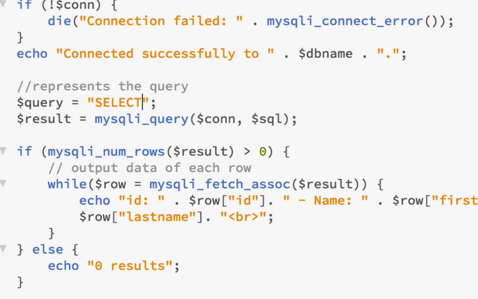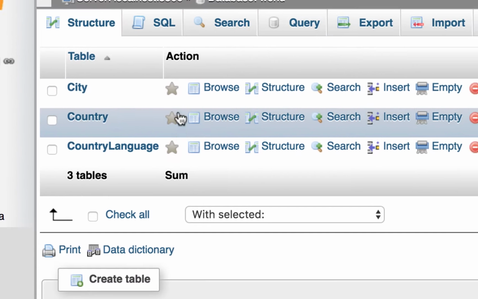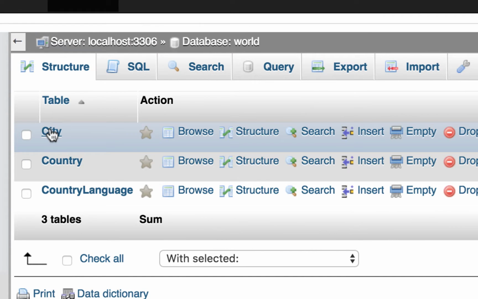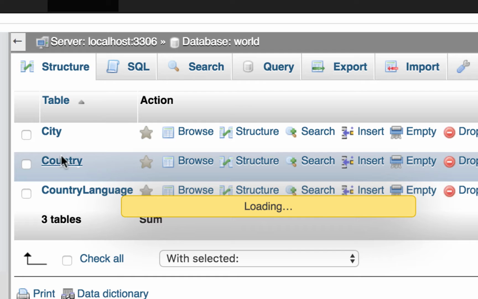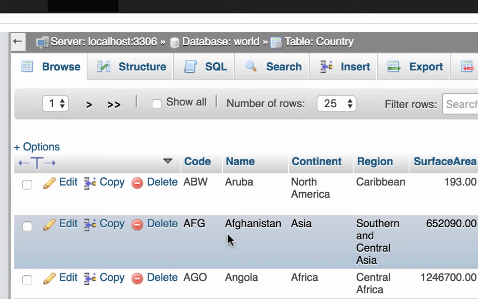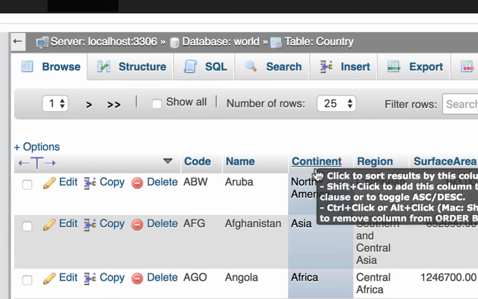Remember, we do select, we do asterisk, and let's say we want to select, we'll go back to our database, and you could run a query here just to check it out. We did one with all the countries where the continent is North America.